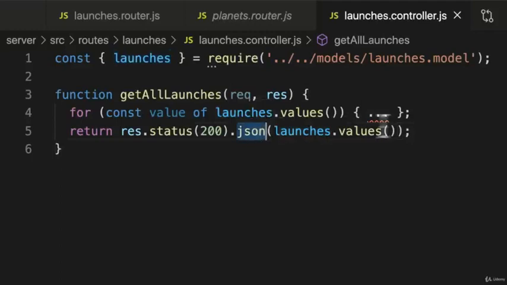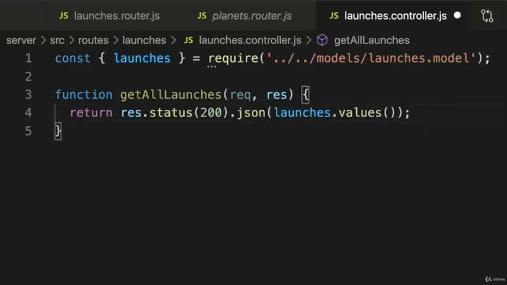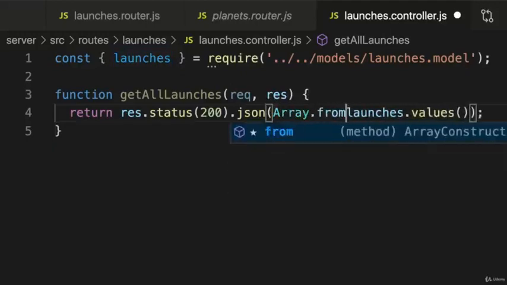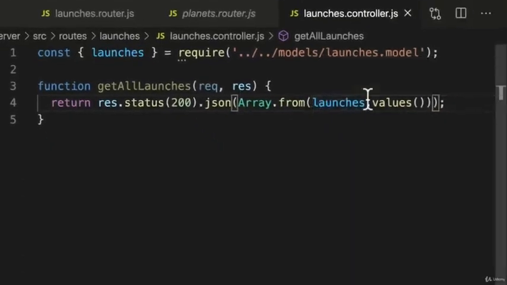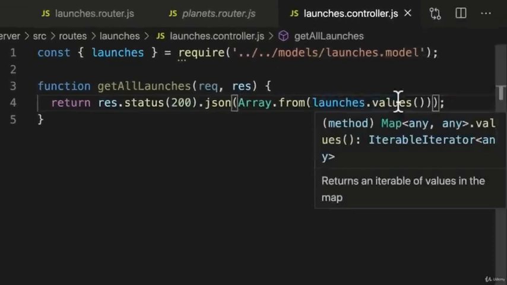The good news is there's a function that helps us do this. In the built-in array object, we have the from method, which takes this iterable returned by launches.values and turns it into an array containing all of those values.